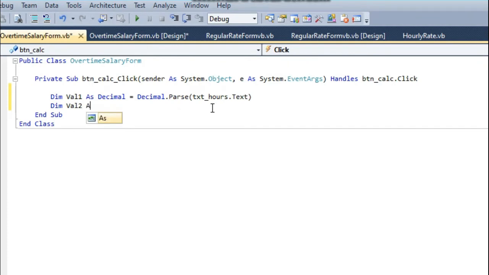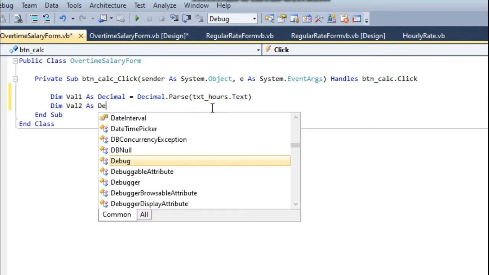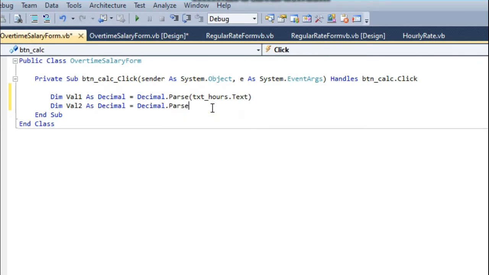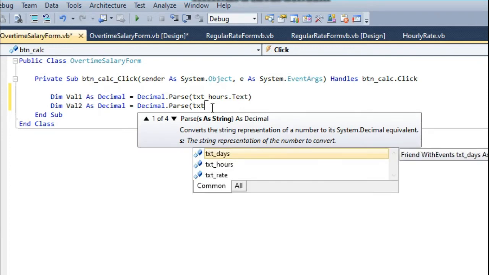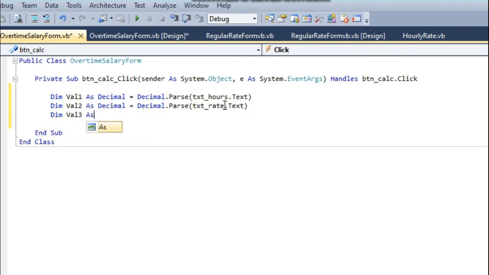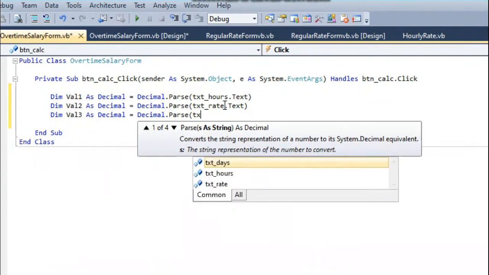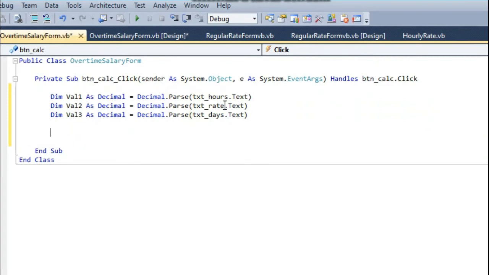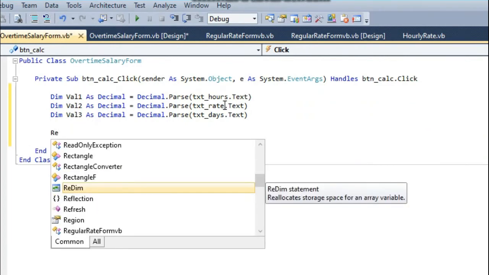Dim val2, text rate, and then we will input the formula.